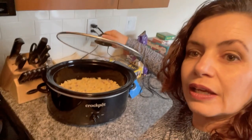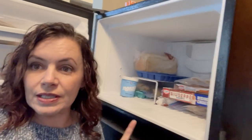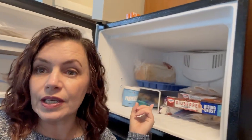Right now I've got just the hash brown casserole in the slow cooker and we're gonna have that for supper. I discovered that we have not eaten any of the breakfast quesadillas or the scrambled egg bites for breakfast because the kids — and my husband too — have just been grabbing oatmeal or cereal really quickly on the way out the door. So tonight we're gonna have breakfast for supper with the hash brown casserole, breakfast quesadillas, and scrambled egg bites. We will have officially run out of freezer meals, and tomorrow will be leftover day. We did pick up a couple of frozen pizzas for the kids in case we decide to go on a date night.